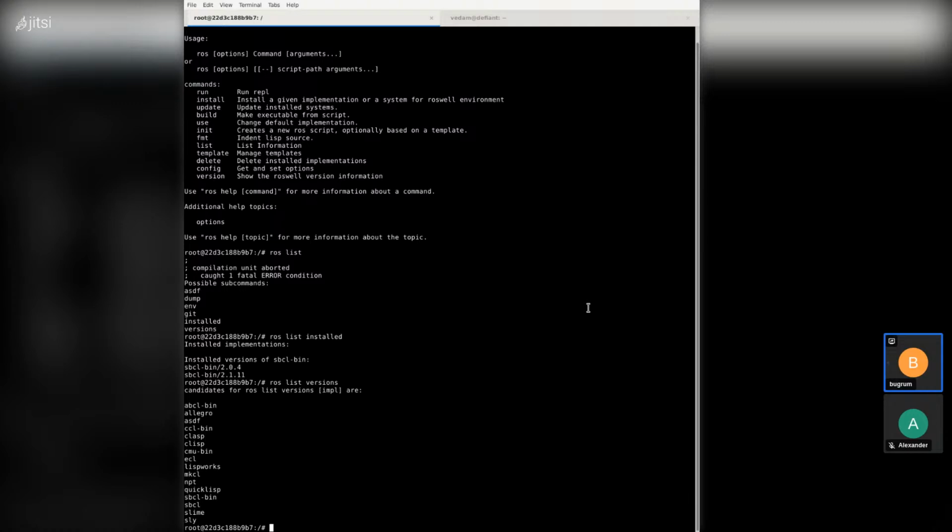Unfortunately, I'll be honest with you, I've never actually tried that myself, so I'll leave that exercise to the viewer who wants to actually use Roswell for that particular use case.